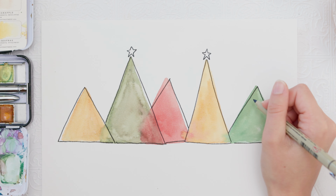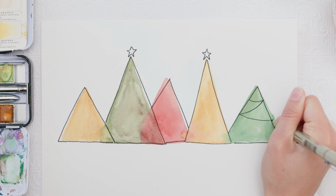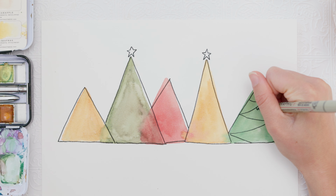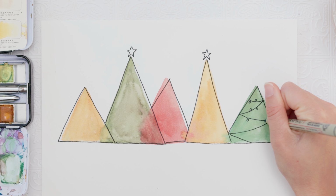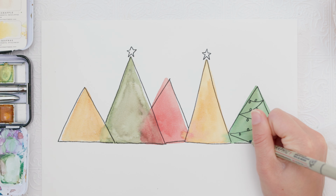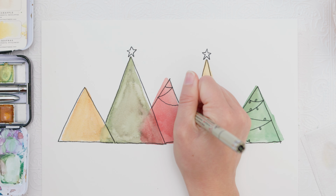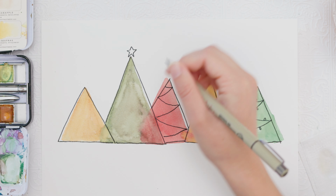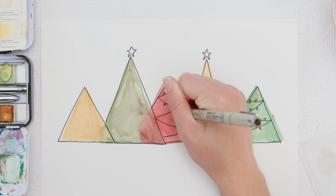If I want to as well, I can add Christmas lights to some of my trees. So I'm going to string across the lights, and then we'll add some color into them as we go. But I can just draw little circles as the light bulbs. So I like to sort of alternate how I decorate each tree, and then it'll give this really nice cohesive look. So I'll do this one with the lights as well. Again, not too concerned about how straight everything is. Just scattering little circles onto it.